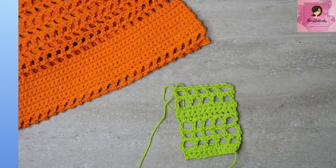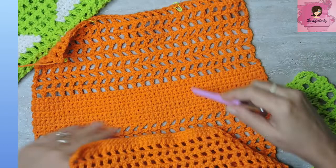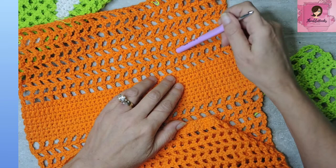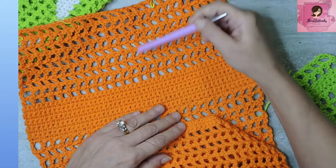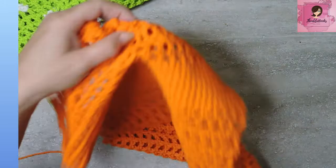From here we want a total of nine rows before making the face: two rows of single crochet, 25 rows of mesh, 10 rows of single crochet. We just did the first two, so we want a total of nine rows of mesh. Then I'm going to move to the orange one that's already in the works — here's the back, here's the bottom, and now we're working on the front.